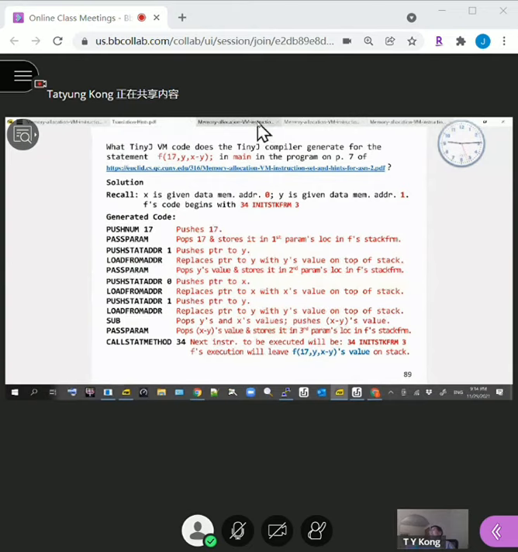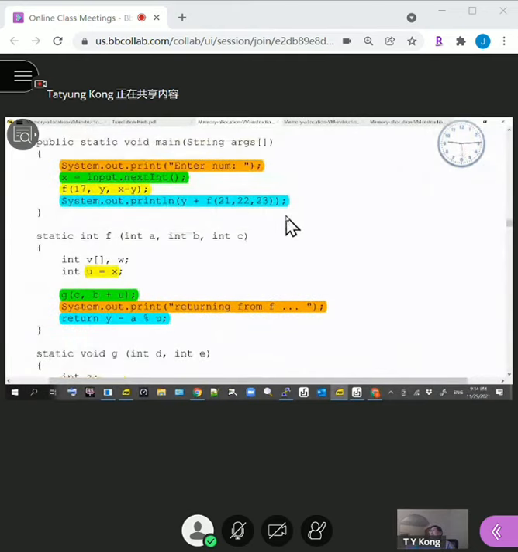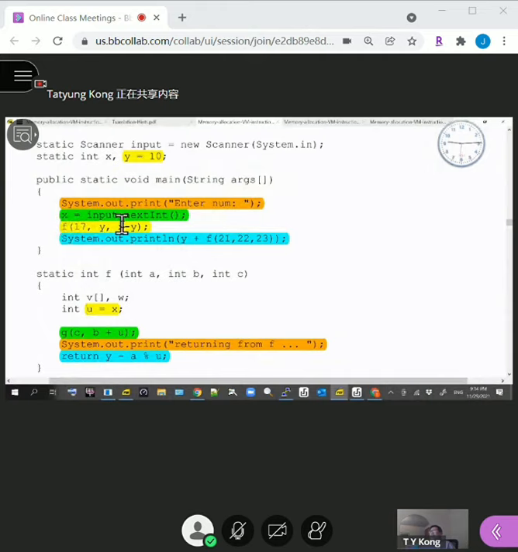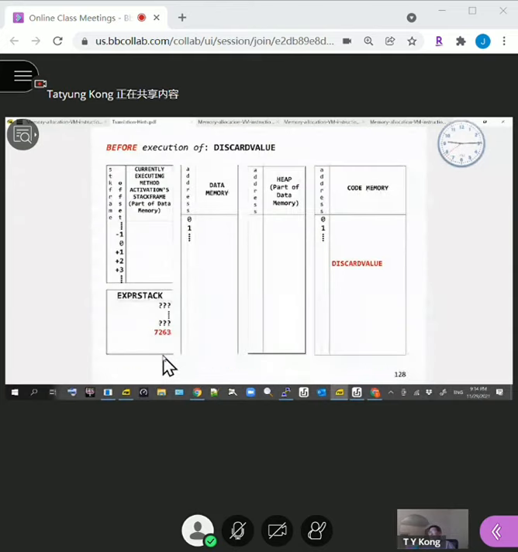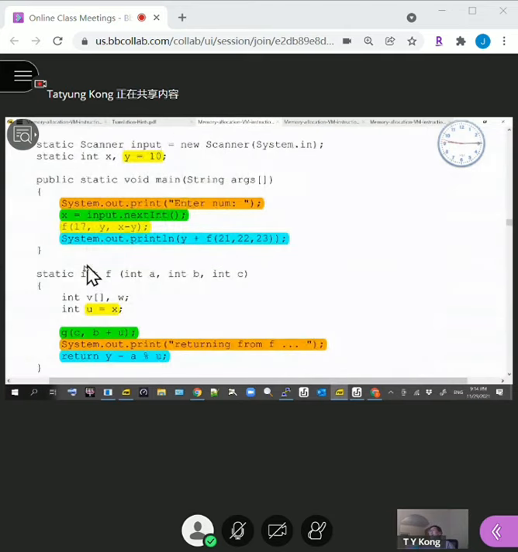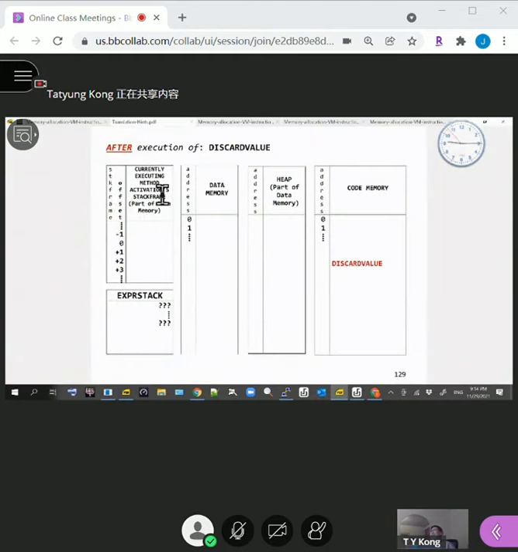But there's a subtle point here, and the subtle point is that this is a standalone call. Right? So we don't want the value that's returned. So we have to throw away the value that's returned. So we need discard value. All right? So discard value throws away a value from the top of the stack. Discard value like that. Now, why do we need it? Because we don't want the value that F returns, right? Because F returns a value, we don't want it. So we must discard it.